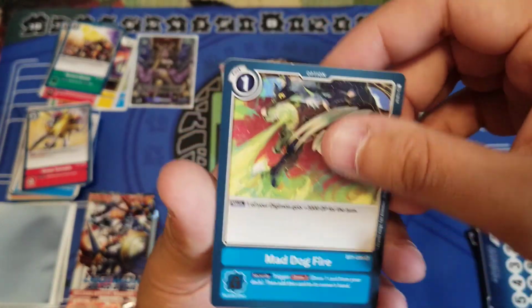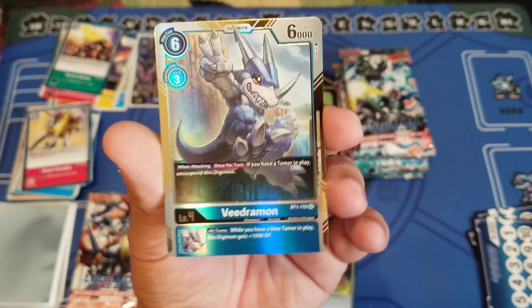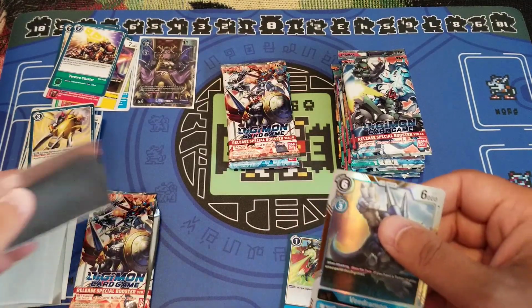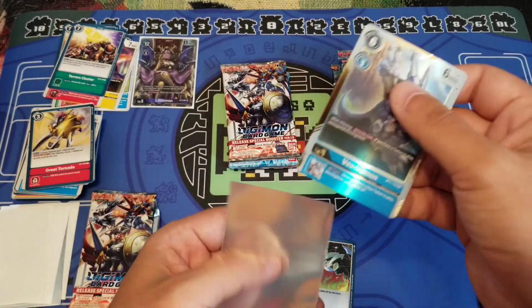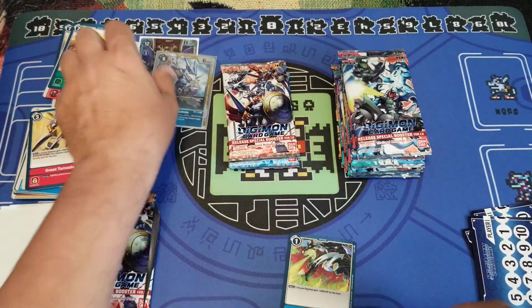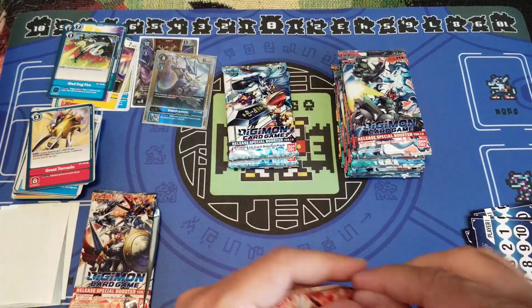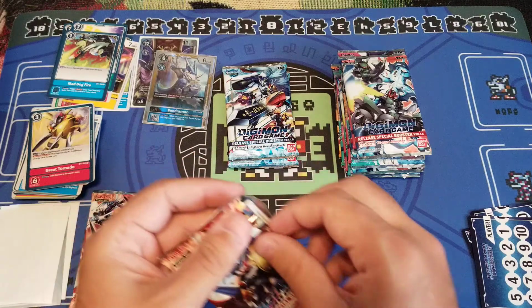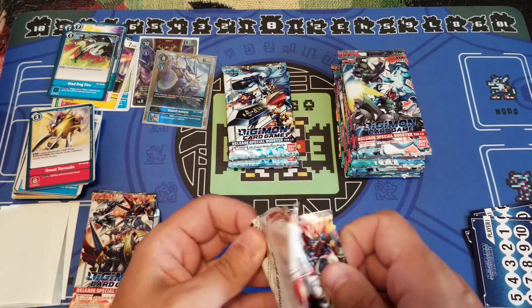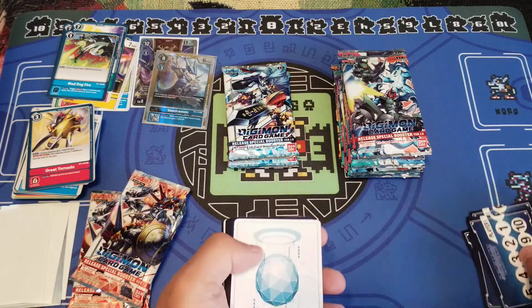We got Mad Dog Fire, followed by, hey, look at that. We get a secret. Nice Vidramon secret. That is awesome. It's what we're talking about right there. Blue paying off, as always. We also had a brand new guy. He barely had the equivalent of a starter deck. I felt a little bad playing against him with my Red Omni deck. But it was a good time. We had fun. That's what matters most.